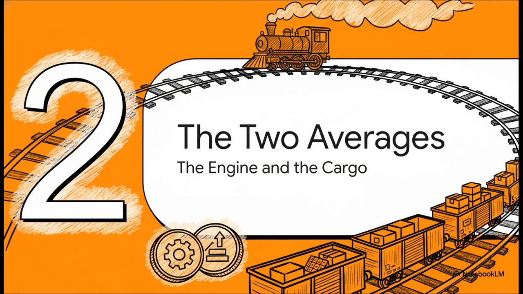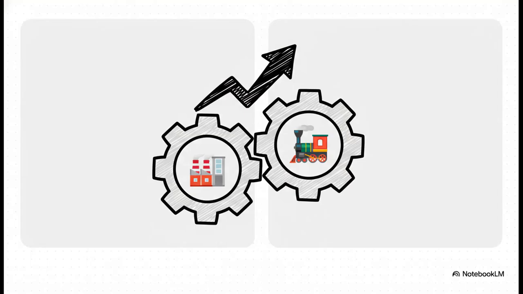Dow realized that just tracking the shippers, the railroads, just wasn't enough. It's like watching the trucks on the highway but not knowing what they're carrying. You had to track what they were shipping. You needed to see both sides of the economic coin, the production and the distribution. Dow's logic here was simple, but honestly, it was profound. I mean, if companies are making more goods, that's the industrials, then the companies that ship those goods, the transports, must be doing well too, right? He saw them as two gears in the same economic machine. For the economy to be truly healthy, both of those gears had to be turning in the same direction.